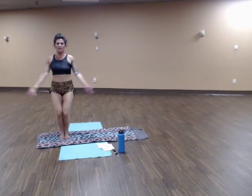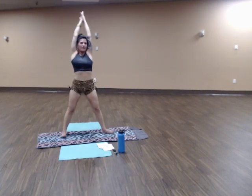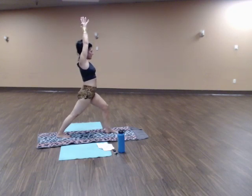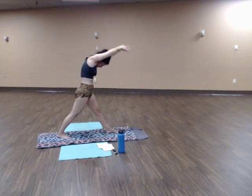Second set, we'll go right into it. Arms up, touch your palms, step to the right. It's about 3 feet. Pivot to the right. Push your left hip forward, hips in one line. Reach up, chin in, stomach in, and round your spine.